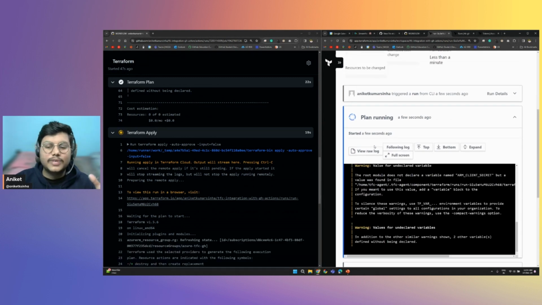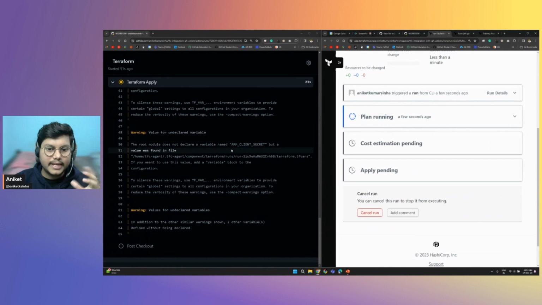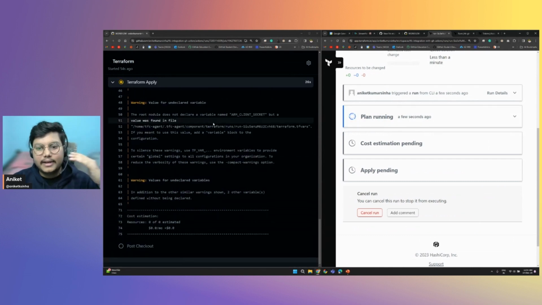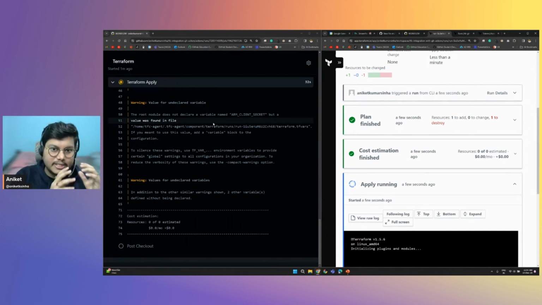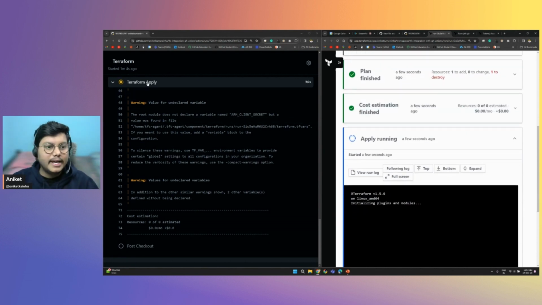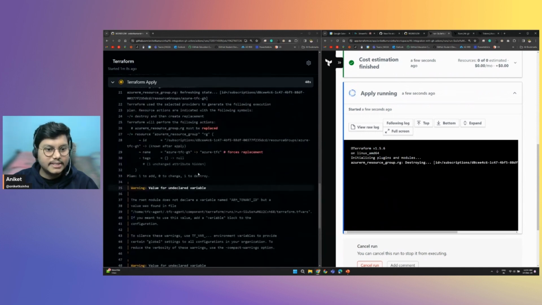So what happens when you are running the Terraform Cloud run under GitHub Actions? It runs the plan phase in one separate pipeline, and again it runs a separate pipeline run for the apply stage also. So we have the Terraform apply stage. You would see similar things coming up here.